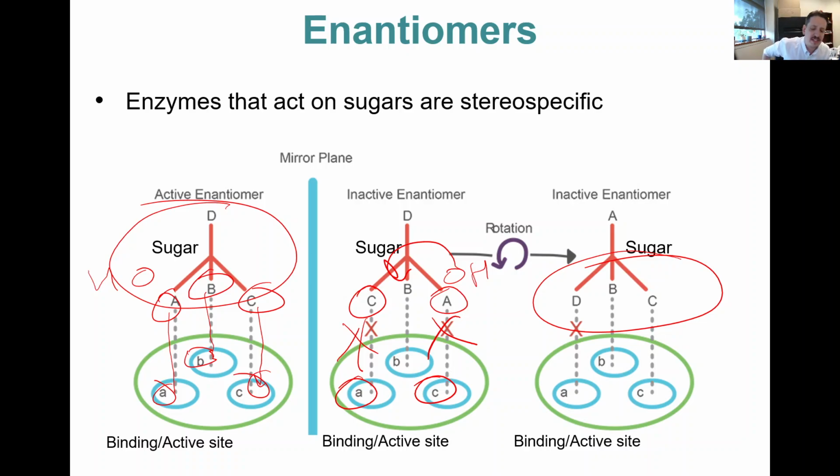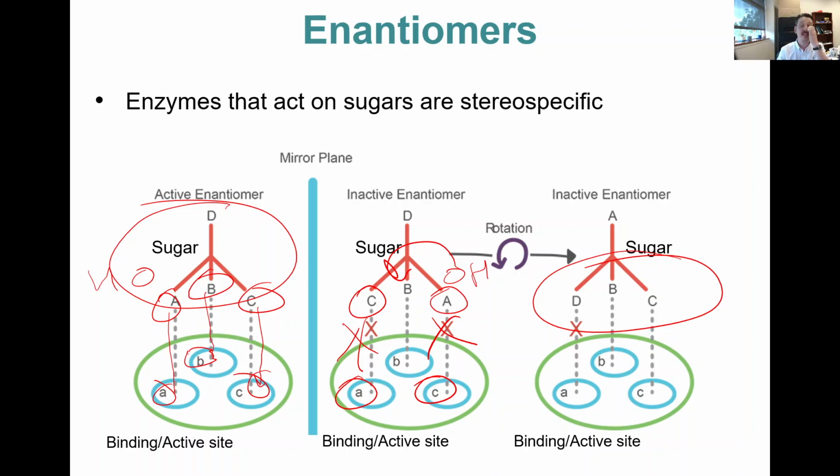And think of it again as that example I gave with the hand scanner. Let's say the hand scanner is only compatible with your thumb being on the left of your right hand. And you put it down, it's going to read your palm, read your fingerprint, and read your thumbprint, and it needs to have the thumb on the left. But if you think, well, hey, with my left hand, I'm just going to be smart and just turn it around so that my thumb is on the left. Well, yeah, your thumb's on the left, but it can't read your fingerprint because it's the back of your hand. It's going to be exactly the same with the sugar.